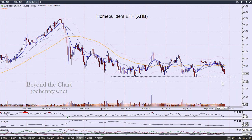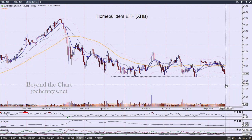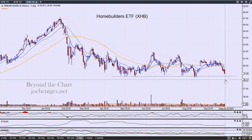Just an update on where we're at, what's going on, and a lot of tensions are building. Midterm elections, the Mueller investigation, the trade wars, rising interest rates, historic valuations, and we've got the month of October coming, and October has the most volatility of almost any month, so I think we're going to have a lot of movement happening. The real question is, which way is it going to go?